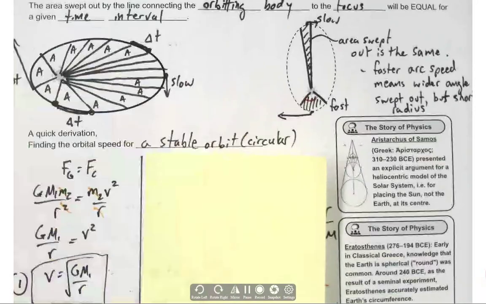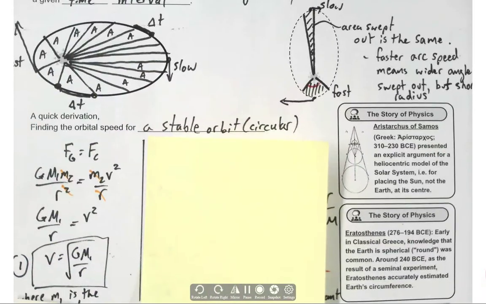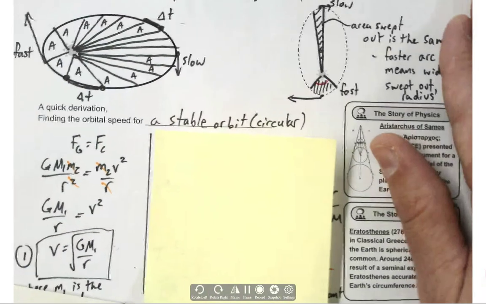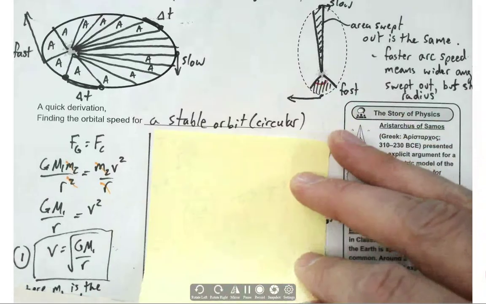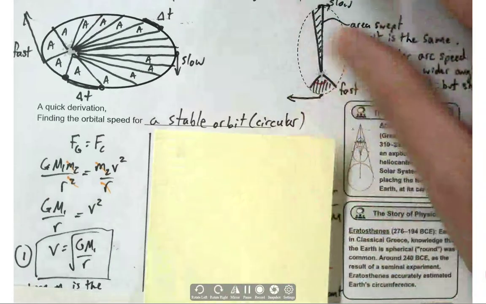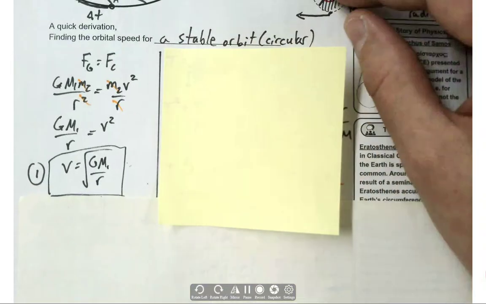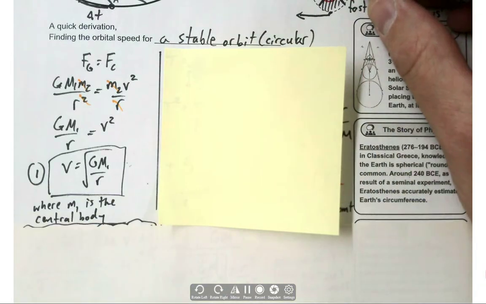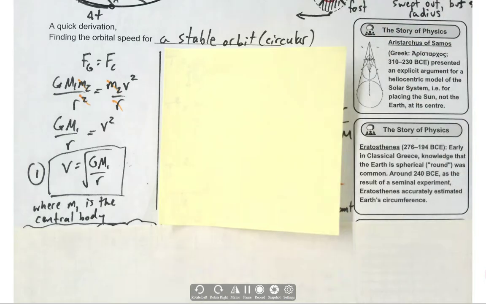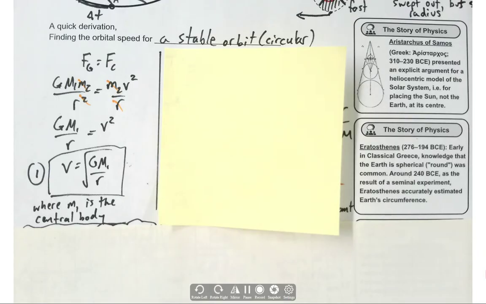Turns out the gravitational potential energy also has the mass of the orbiting body in it. So does kinetic energy. But we get the v all by itself. I'm going to call that equation 1. And M in this case is the central body, not the orbiting body. For example, if Earth was going around the sun, Earth was the mass that just got canceled out. The central body would be the mass of the sun.